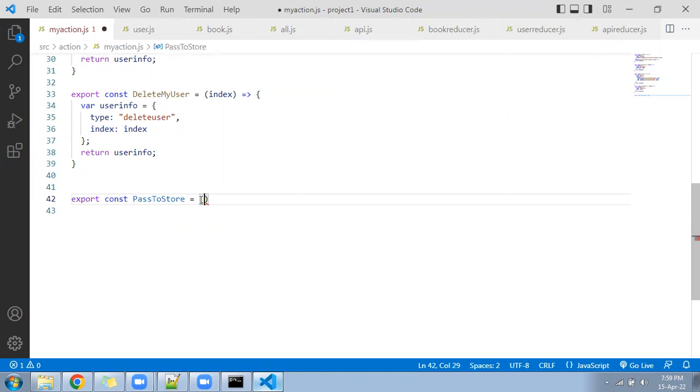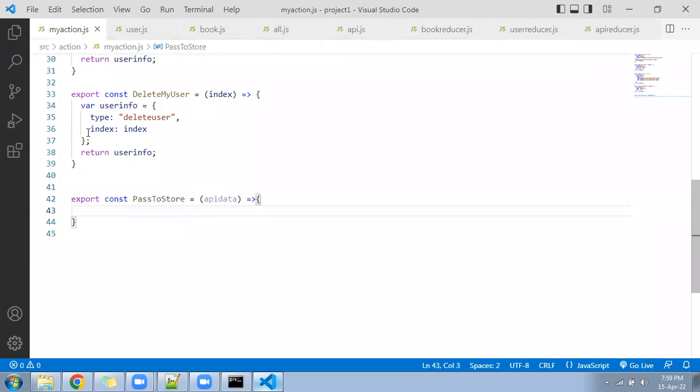Here we can take API data as a parameter. Then this API data will come something like this.